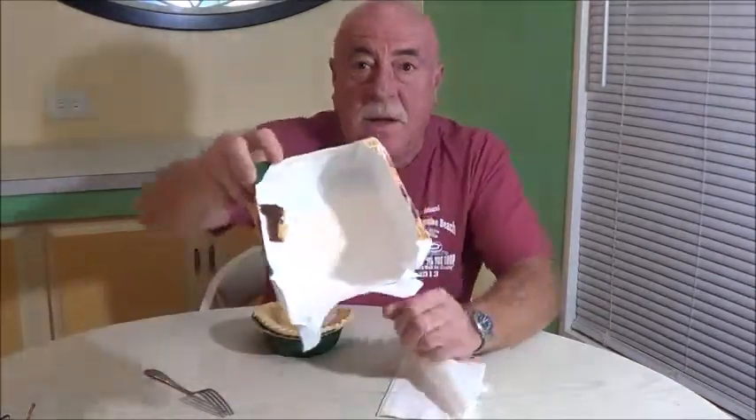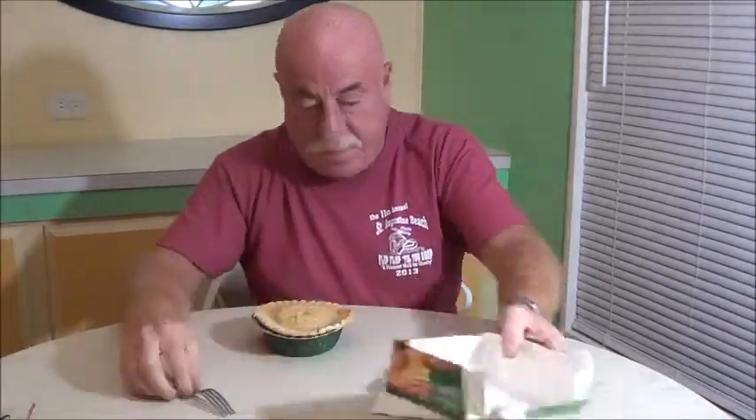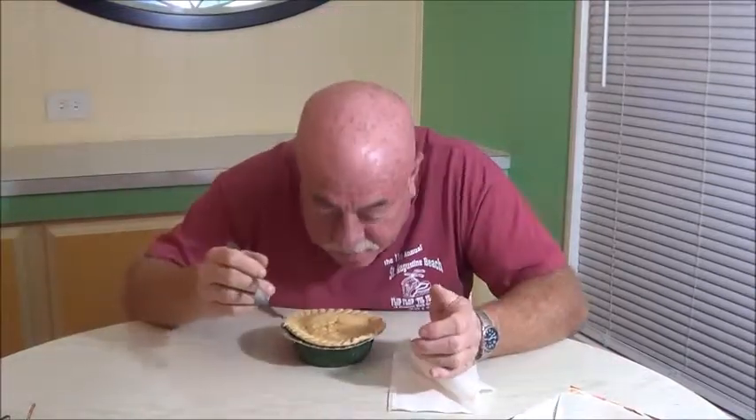We're back from the microwave oven, and I can tell you this thing smells absolutely delicious. Here it is, left in the partial box for cooking as recommended. The crust has become a nice golden brown and I can hear it bubbling away in there. Let's see how it tastes. Let's get the rest of this package off to make it a little easier to eat. This is a two-portion meal, remember. We had a little leakage on one side — the box caught it, so no big deal. We don't have to worry about cleaning the oven.